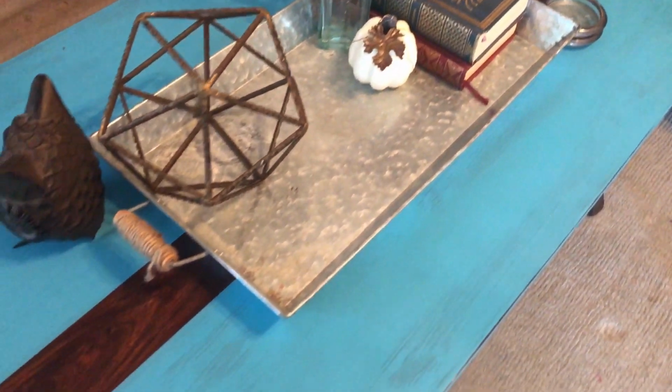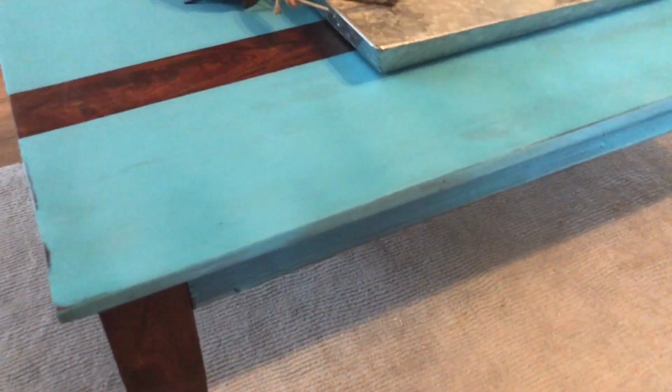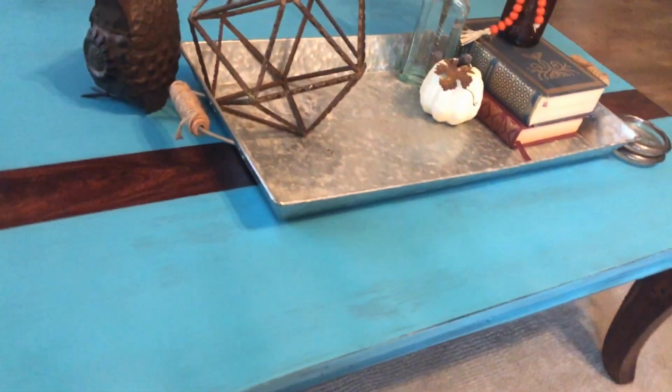And I staged it, and I absolutely love it. It's a super fun and bright Valspar color that I chose, and it just is something that describes me completely and perfectly. Bright, a little bit modern, a little bit old, and a little bit rustic.